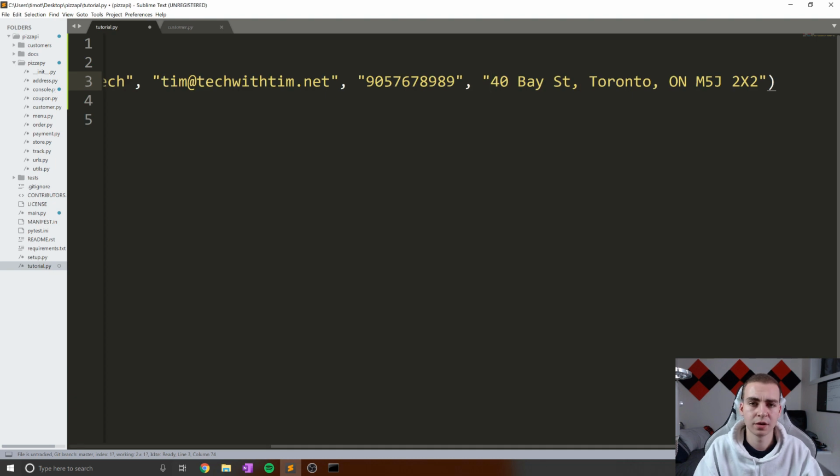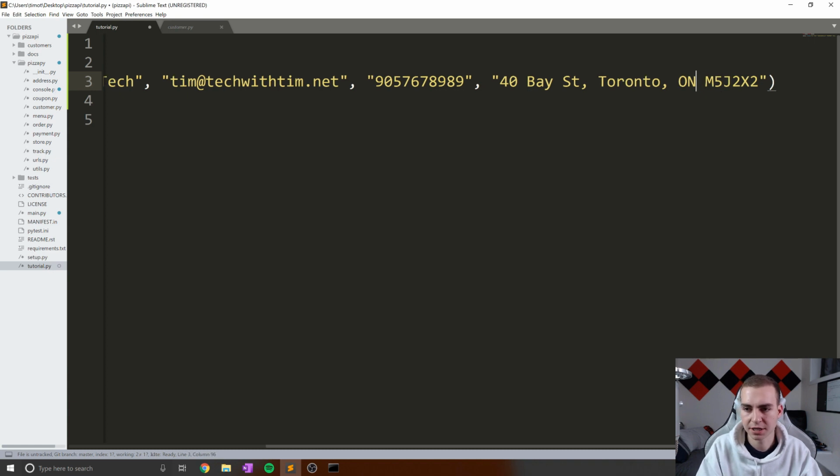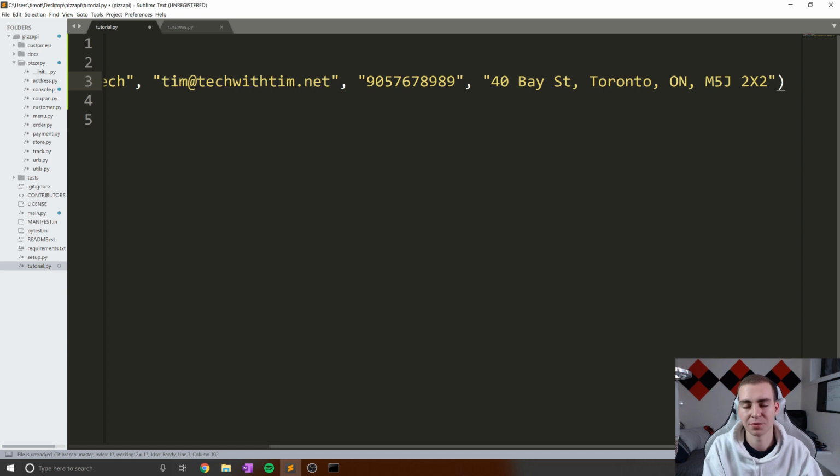Okay, so I've inserted the address here, which is 40 Bay Street, Toronto, Ontario, M5G, and we're going to actually need to do a comma here. So what we're going to do is make sure that our address is kind of separated correctly. So we have that street number and name, so 40 Bay Street, we have the city, we have the province, then we have the postal code. And notice that even though I live in Canada and typically the postal codes are separated by a space, I've not done that in this instance. So this is important. We need to make sure the input looks like this.